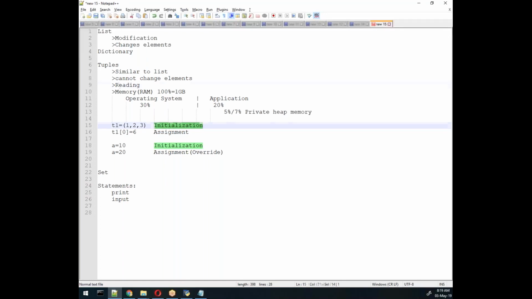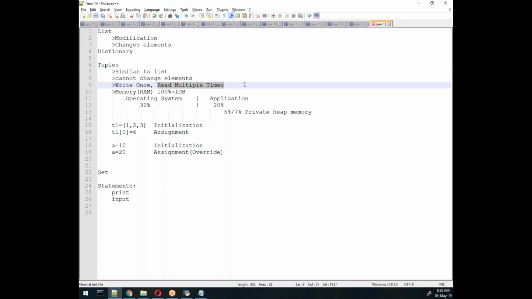Another thing, the main benefit, is write once, read multiple times. This is the purpose where we use tuples. They already have a list, but there is a problem with lists, because a list is made for modification. Anytime you can modify, so they need to maintain everything in the data structure area. So they tried to make another type of collection which will help do the same thing as a list, but the main thing is that it is write once and read multiple times.